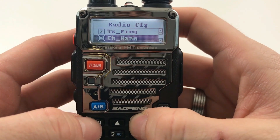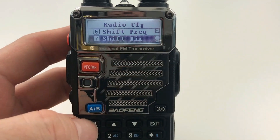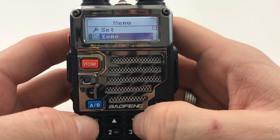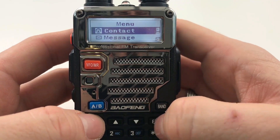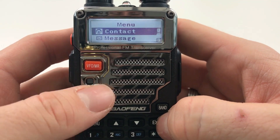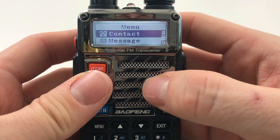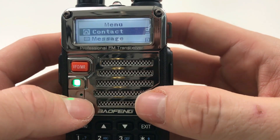There's radio configuration with receive and transmit frequencies, colour codes, slots, and various analog and digital related settings including frequency step. We've got zones, which I'll come to when we look at programming, and scan — so quite a simplified menu which works really well. Programming software is available for this radio, which I'll show you further into the video. It's very different from what you can expect from a UV5R and very different from the old DM5R, which I think is a massive step in the right direction.